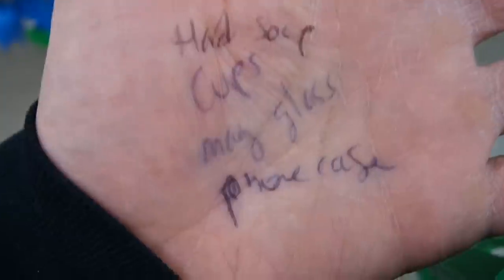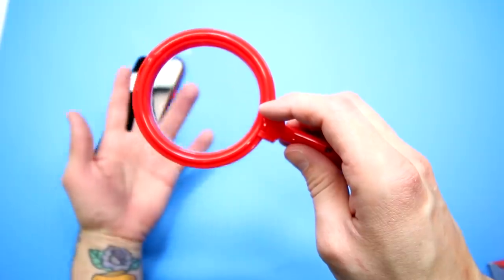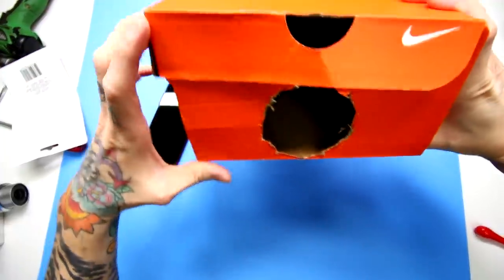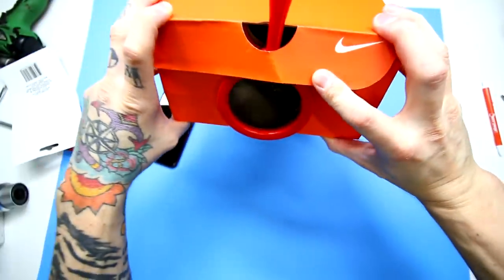Here we are. Okay, so for this one, supposedly you can make a projector for your phone using just a phone, a magnifying glass, and a shoebox or something like that. So let's try this. So first, we've got to cut a hole in our shoebox — about like that. Whoa, this opens. Why? Let's trace this. Cool. Now we just cut that out. I can't find my knife so I'll just use scissors. We got our circle cut, and it looks like if we just prop the magnifying glass up like that, it stays pretty perfect.